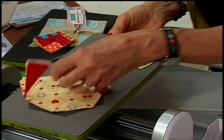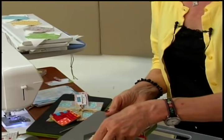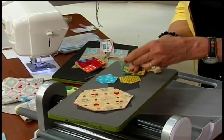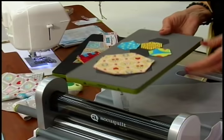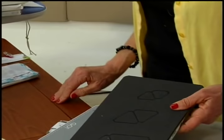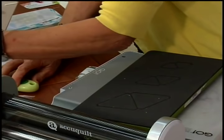So out of the charm pack, look at the waste. You couldn't do anything else, right? I don't think anyways. And aren't the little ones cute? Very, very cute. Okay, and so then you don't even have to try to figure out what size of triangles, because they have this really cool triangle. The large triangles go with the large hexi. And I decided that you had less waste if you cut your triangles out of rectangles.